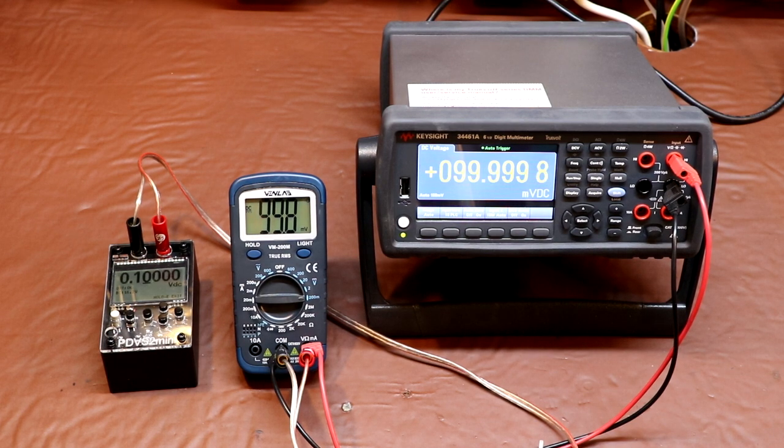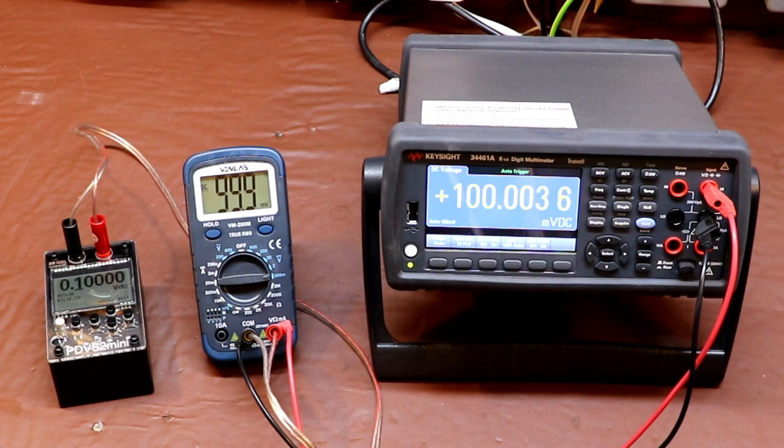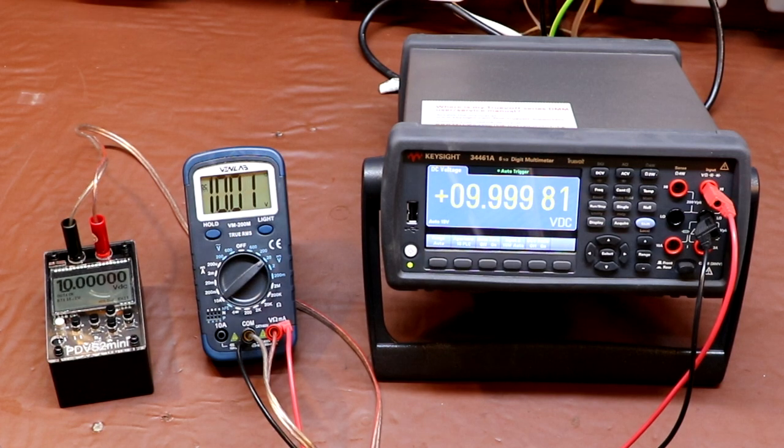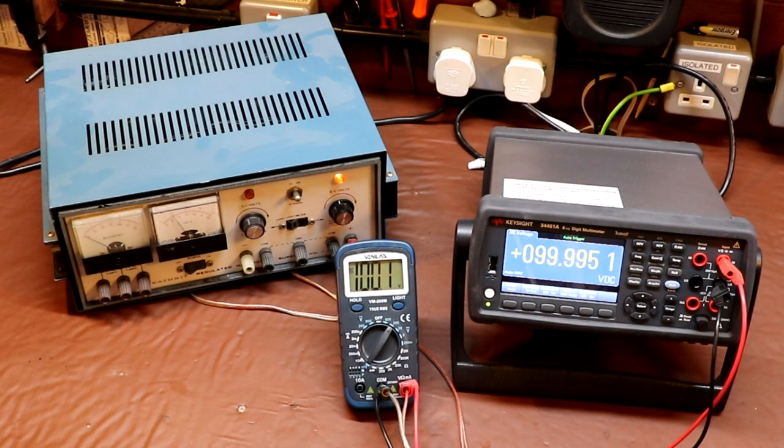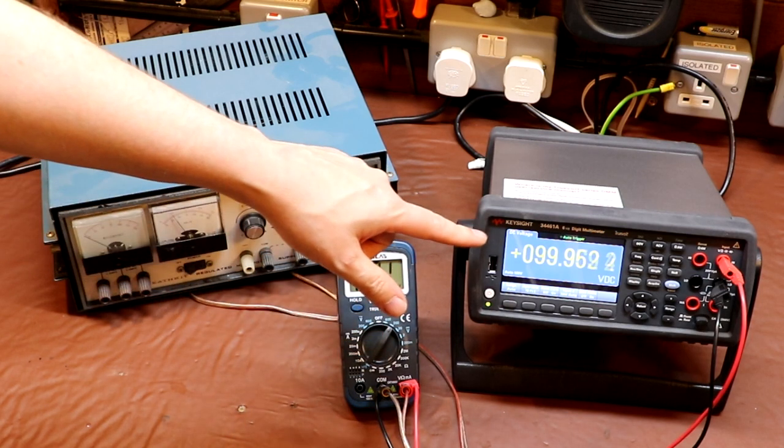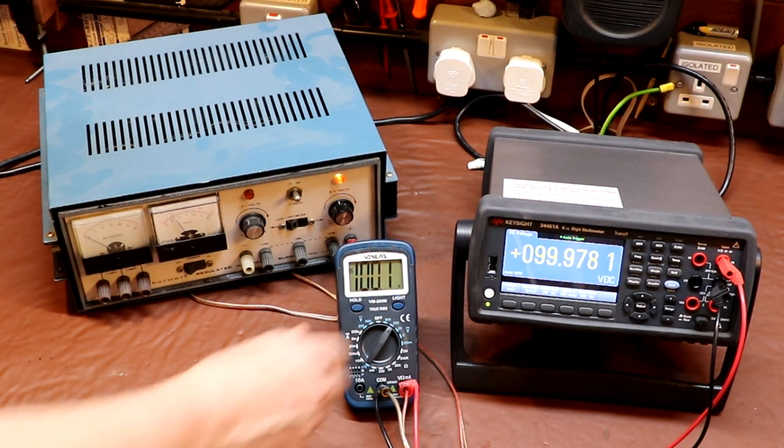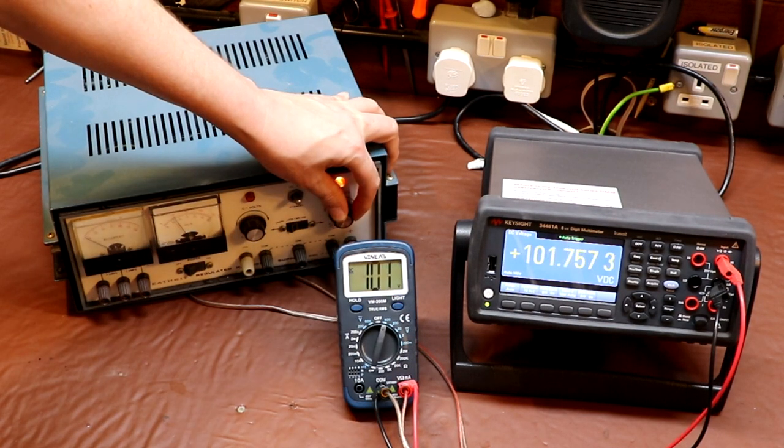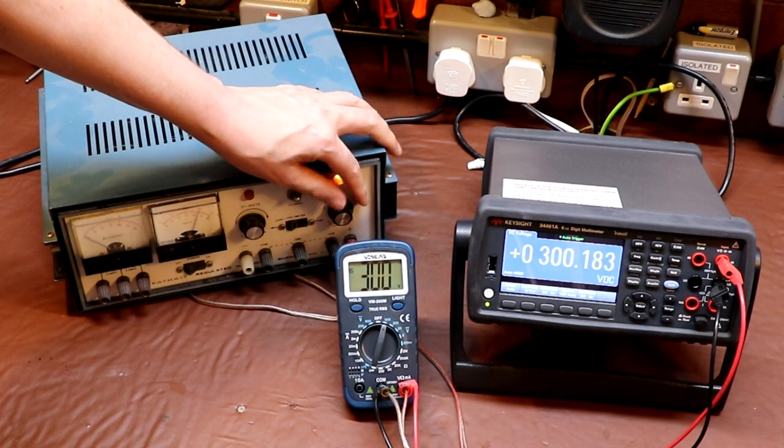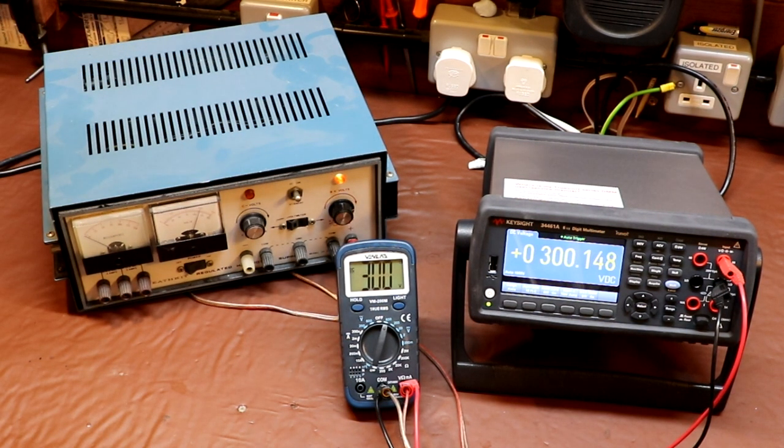Starting with the DC 200 millivolt range I'm going to complete all the tests at 50% of each range value. And in this case that's 100 millivolts. 200 millivolt range, 100 millivolt set. 2 volt range, 1 volt set. 20 volt range, 10 volt set. For the 200 and 600 volt DC range I'm providing a reference voltage using a high voltage power supply. And we're using the Keysight 34461A as our transfer standard. And on the 200 volt range I've got 99.95 volt set. And finally the 600 volt range. I'm going to try to set the power supply as close to 300 volts as I can. And with 300.15 volt set we have a meter reading of 300 volts.